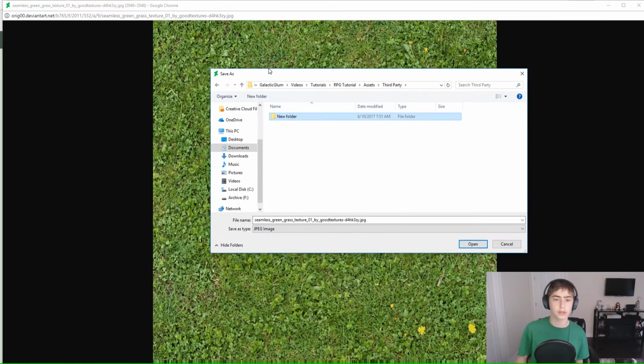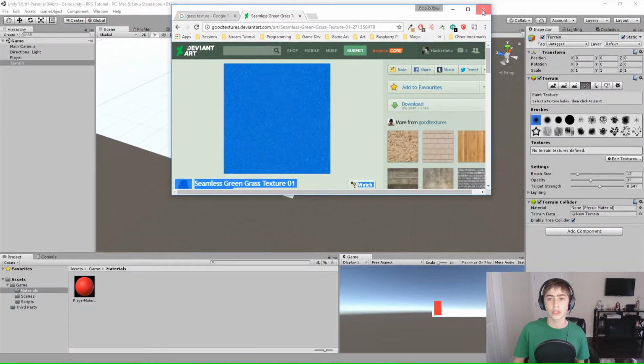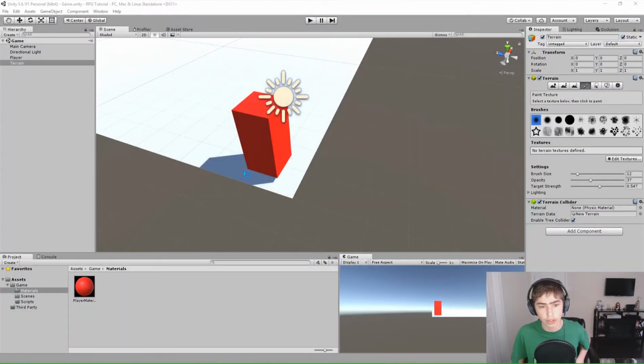That's gonna go into third party, and I'm gonna make a new folder in here called textures. Then in here, I'll call it grass texture. There you go. So you can notice now that we have a grass texture.